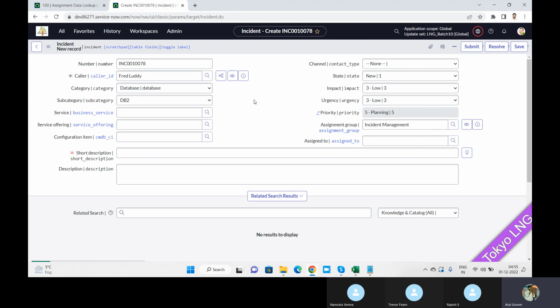Now we have to think: are we doing logical inputs here or not? So what happened is that on the assignment group, I put 2 rules, one via data lookup and one via assignment lookup. Which is the best? I have to use only one, not both.